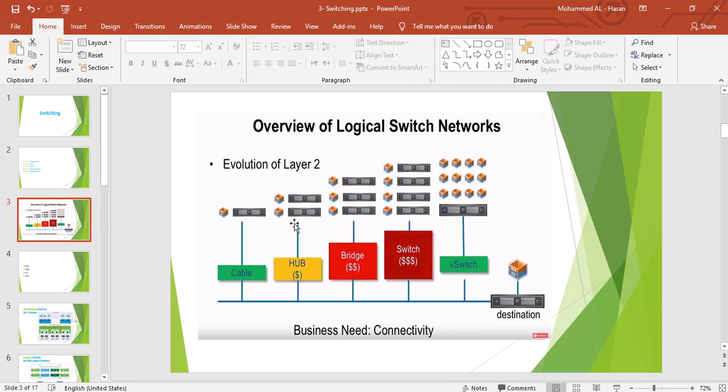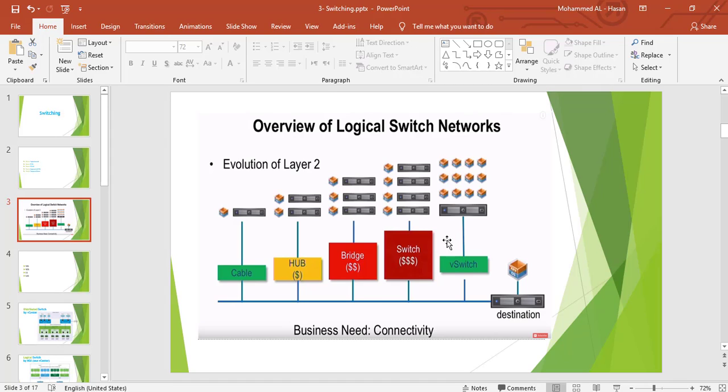If I use hub, I can connect more than one physical ESXi, bridge more and more, switch more and more. But the host has only one VM on the ESXi host.